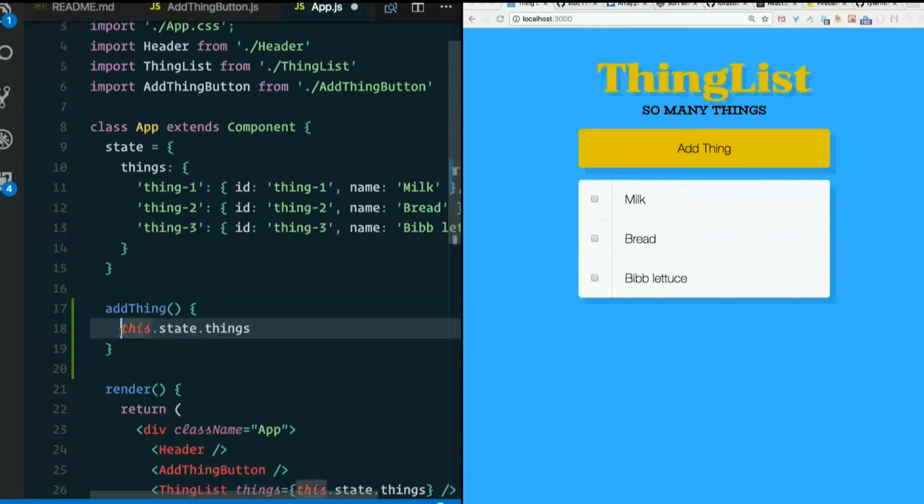So let's do that. Let's make a variable inside our method, const things equals. Now, if we just do this, that will not be a copy. Remember, objects are passed around by reference in JavaScript. So we want to make a copy of it. And we're going to take advantage of a newer feature. Strictly speaking, this is not part of ECMAScript and is actually not even a proposal, but it's supported in Babel, and it's used pretty widely within React because everyone uses Babel anyway because you have to for JSX. So we're going to use it.